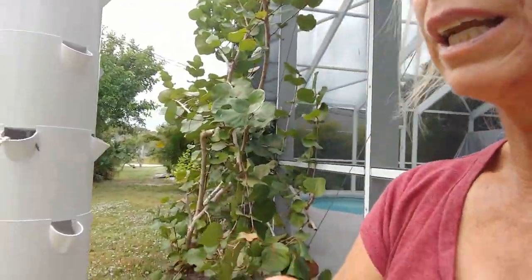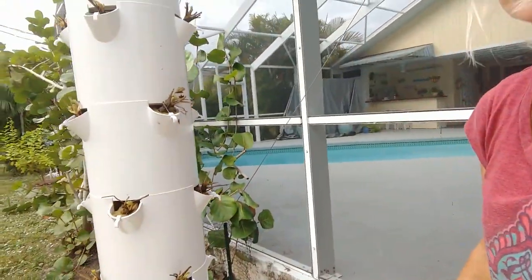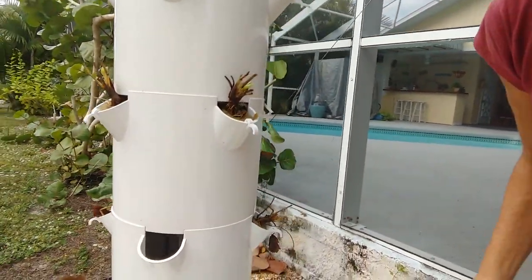Running the water. And I'm gonna go ahead and fill this tower up with strawberries. All right, so I've got it all in here. Looking good. I ended up with 26 plants, and there's like 28 spots in this tower. I got the extra tall tower. You can add an extra part. So I got 28 plants.